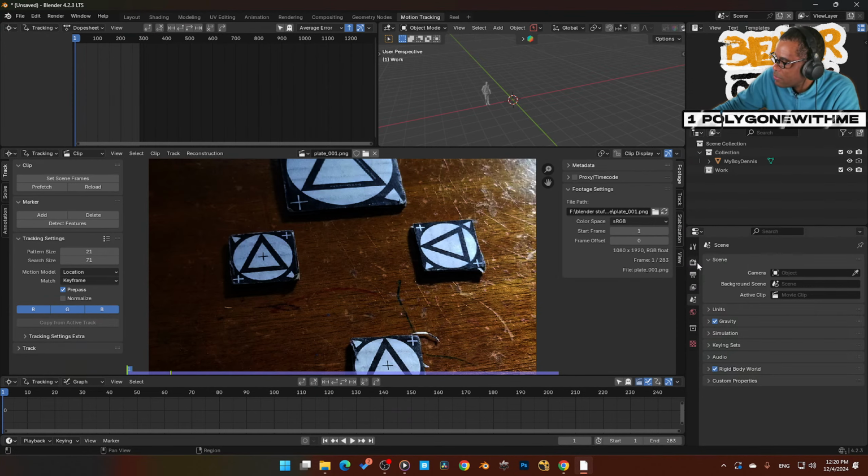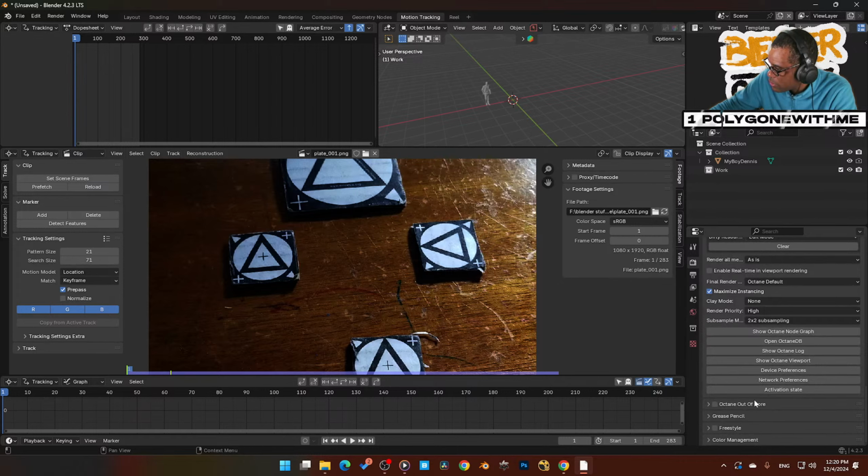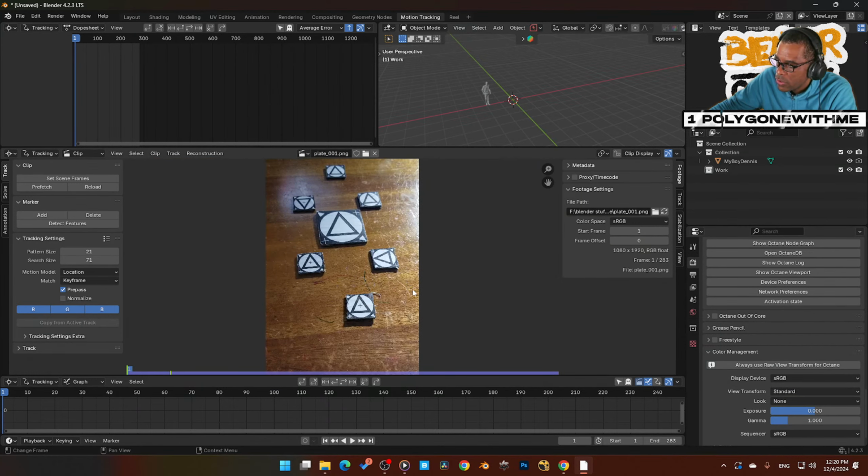Interesting. I don't know. All right, now let's go back and set our stuff up here. 1080 by 1920. 30 FPS. For me, set my color space back to standard. Okay. Now let's go back to our tracking data here. I'm gonna go here to blurry footage, because I get better results when I do that. Fine. Normalize. 0.9.